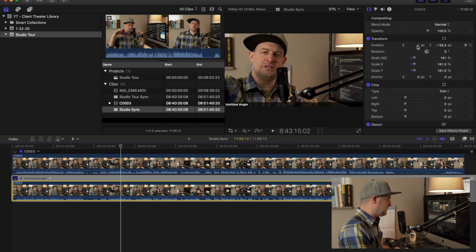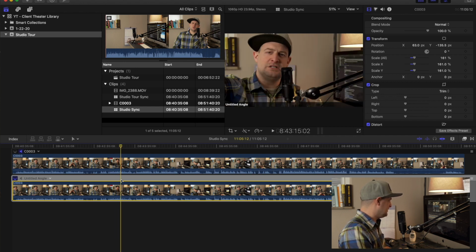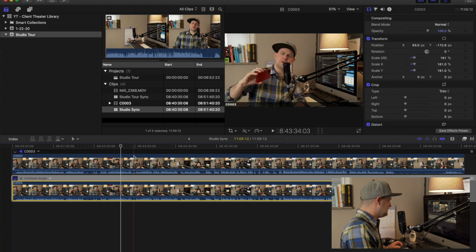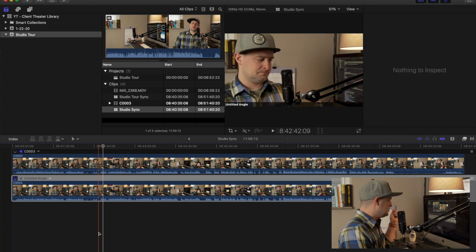And I'm going to reframe myself a little bit so that as I go from the two, my eyes don't chase around too much. I'm actually going to move my eyes down just a little bit. Whoops, that's sideways. A little bit more. So it's a pretty natural crop in. There we go. So now I have two camera angles.